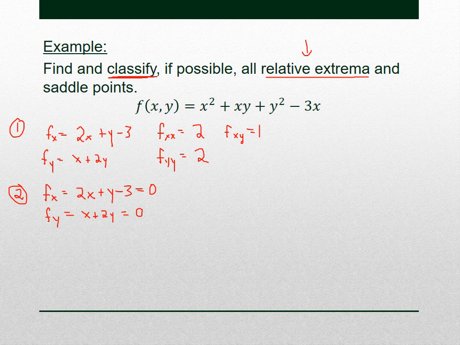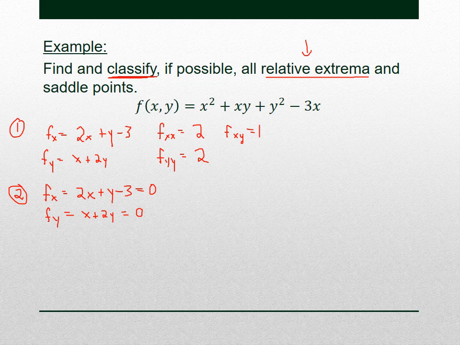Okay, so there's two ways that we would solve this. We would do something called substitution, where we're going to solve for one of these variables and then substitute it into the other to figure things out. We also did something called elimination, where we would multiply one of these equations by a constant and then add our equations so that one of the variables would be eliminated. I think for all of our examples, substitution works and is not too bad, so we'll just do that. But if you haven't seen that in a while, then make sure you ask about that in class and we can go over it.